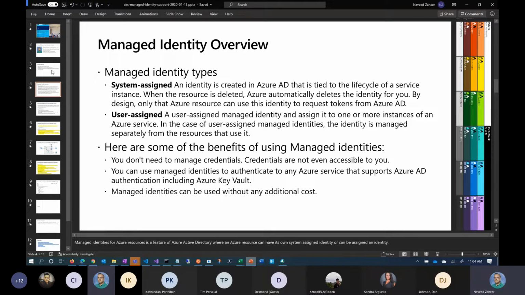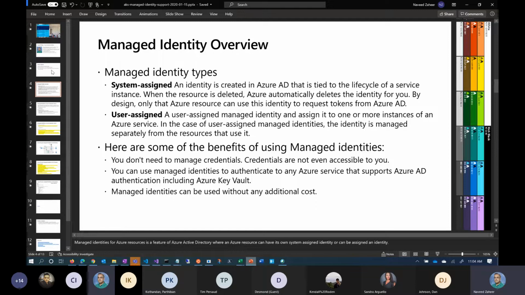Then there is a user managed identity, which you can create. They're lightweight. Think of them at their core as lightweight service principals. I think we are familiar with Azure AD service principals. You don't need any special permission to create them, and that's the good thing about them.